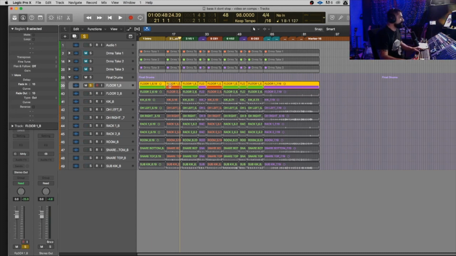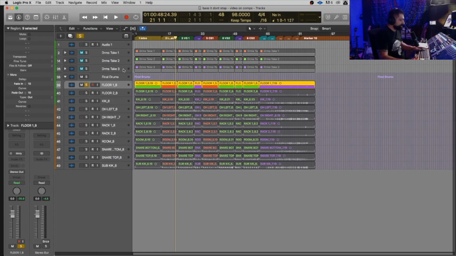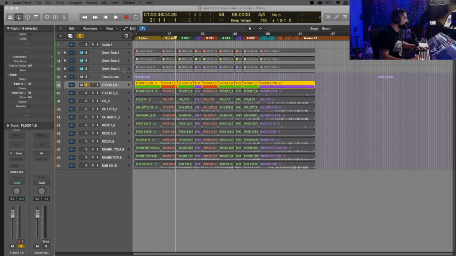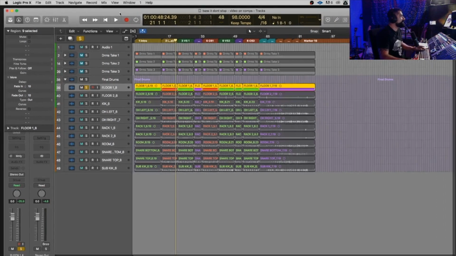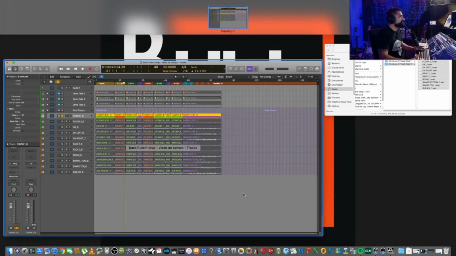Right after I do all these fades and stuff like that, make sure there's no clicks and pops between the different takes, not in the whole region, just between the different takes. So between green and red, that there's no clicks and pops, and the different colors, no clicks and pops, right? And then when I take it to my mix session or arrange session, then I'll do all the cleaning and phase alignment there. Now, this is one thing which is interesting with Logic. You can't bounce things out in mono, but you can bounce things out in mono, but it's a different process. I'll show you this process anyway right now just to make your life easier.